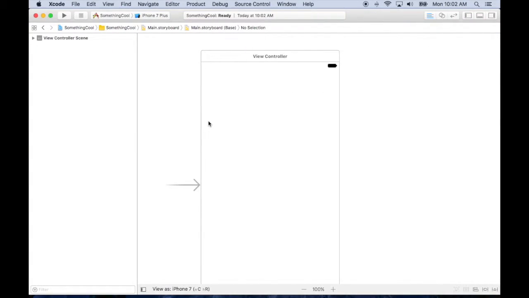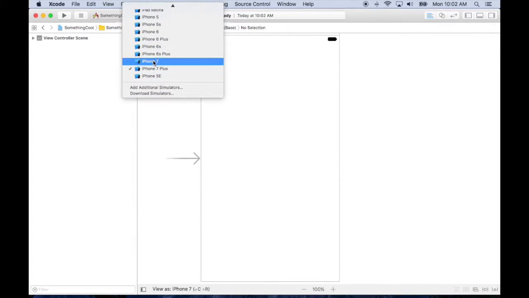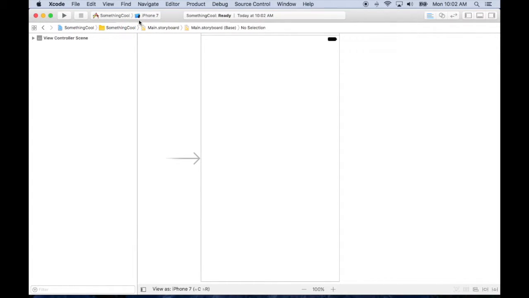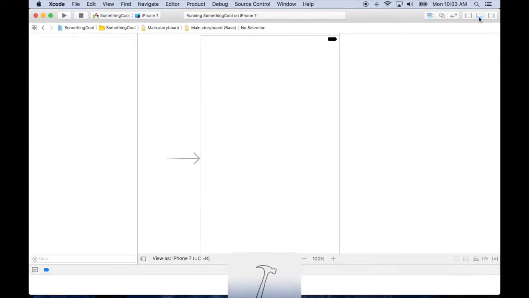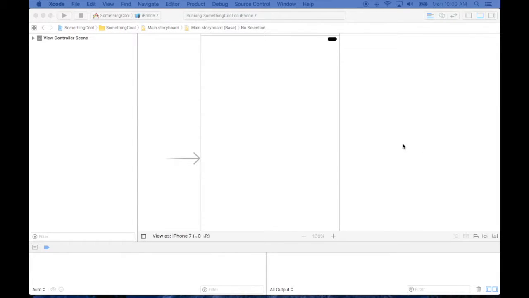Basically, what you can be assured of is once I've started up my tutorial, you're going to see this picture, and you can be rest assured that I went through all the steps that I just showed you, creating a single view application. For the most part, I'll just run my test in the emulator of an iPhone 7. I'll go ahead and just start that up. And I want to show you one other step that I'm going to take in my tutorials, and I'll show you why as soon as my emulator actually starts up.